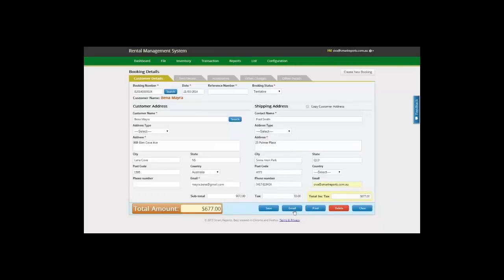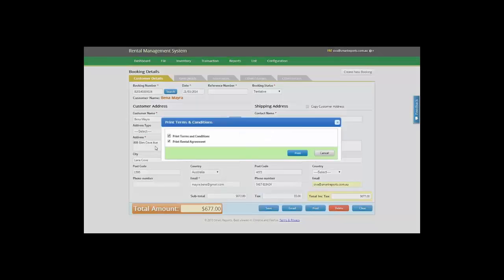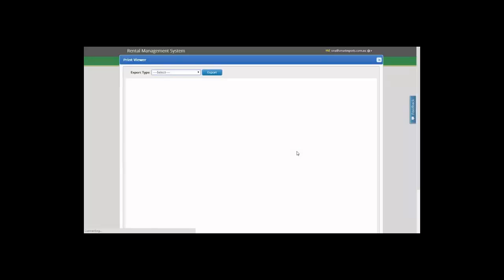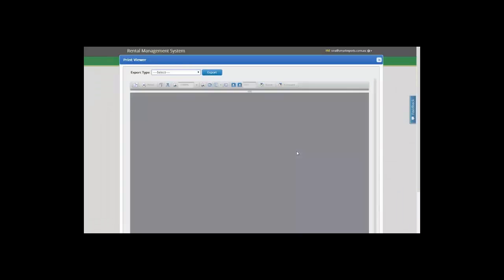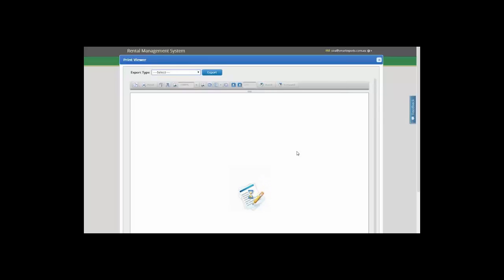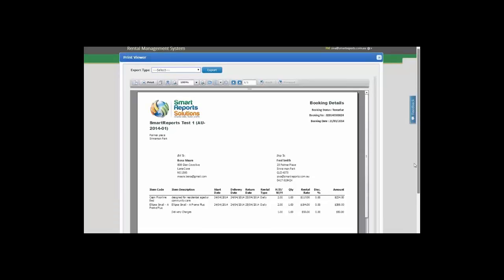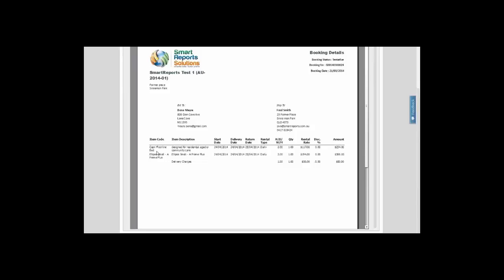Right, and now you can email it using the email templates, or you can also generate a printout at this stage. So I don't want to include the terms and conditions. All I want to include is just the rental agreement at this stage. So click the rental agreement and the print button. The system takes the data and then it tells you, right, this is the item, this is when you're starting it, this is when you're returning it, 2 days, the delivery charge, and therefore this is the total amount.